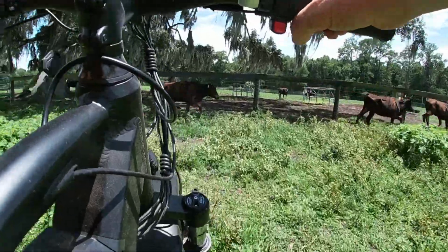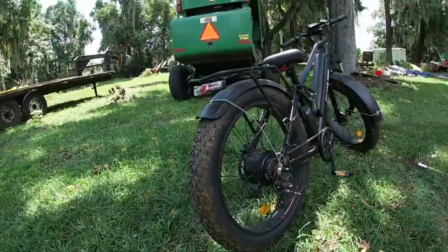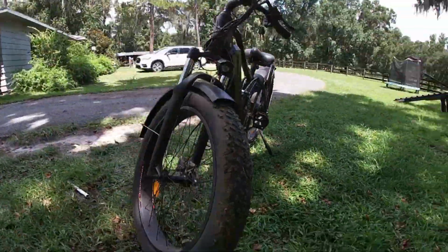Today we are moving cows. We are not using horses, we are not using trucks or four-wheelers, we are using the electric bike. We have the big wheel electric bikes we use for hunting. My mom and dad just got two brand new ones, and we're gonna go show y'all how easy and efficient it is to move these cows with these bikes.